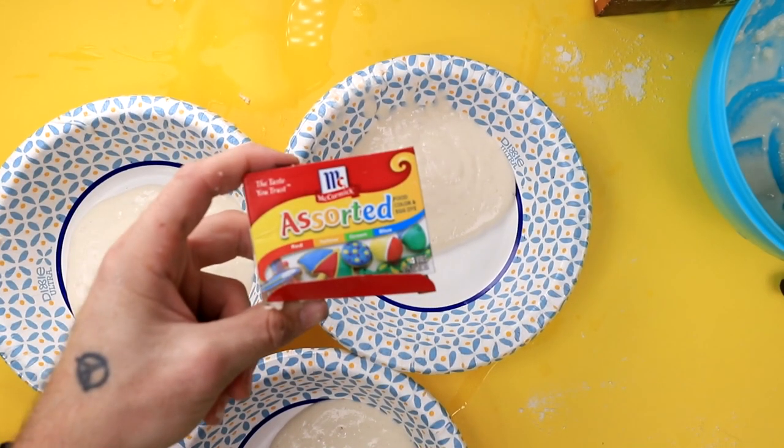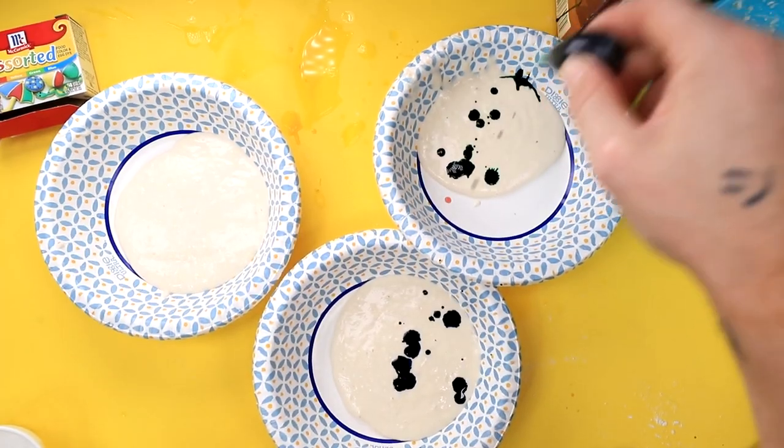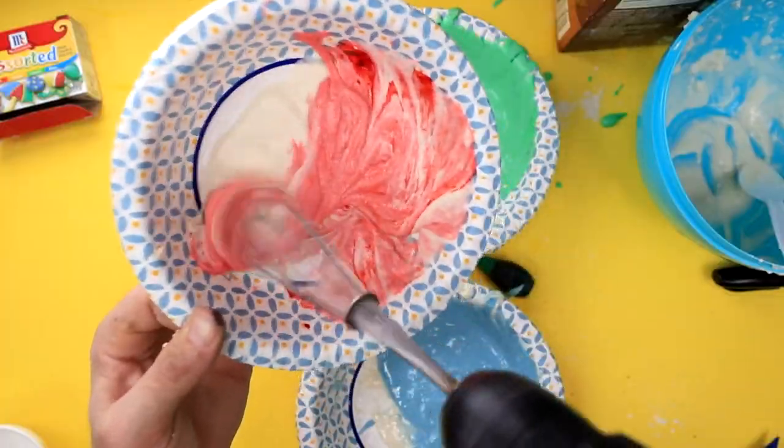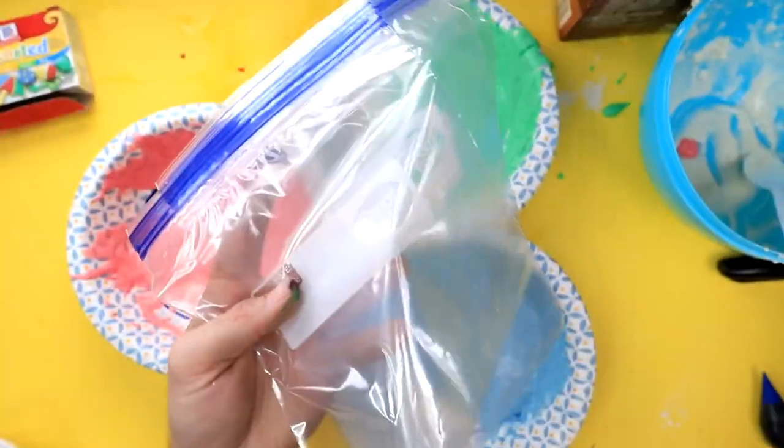Go ahead and add our food dye. These 3 colors should do. Now mix it up, baby. Mix and shout. Now I'm gonna go ahead and put them in bags to help pour them easier.